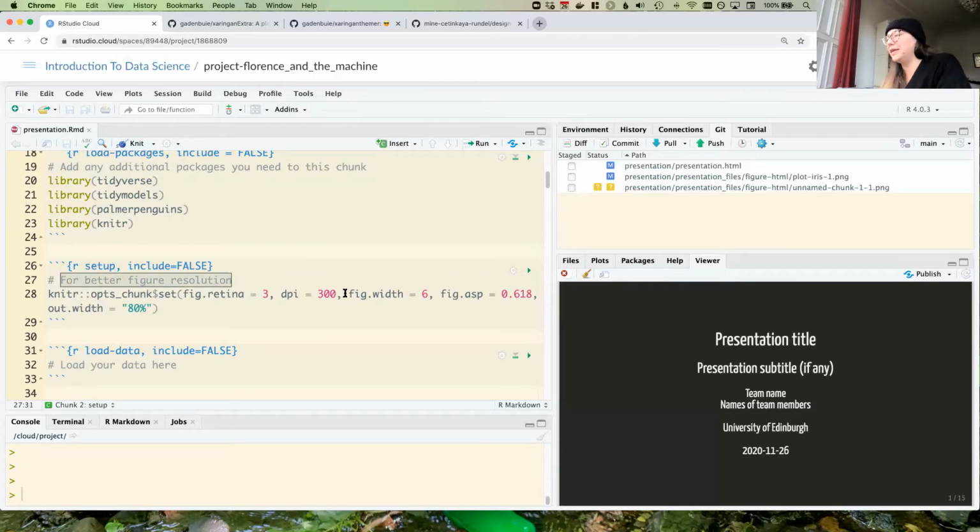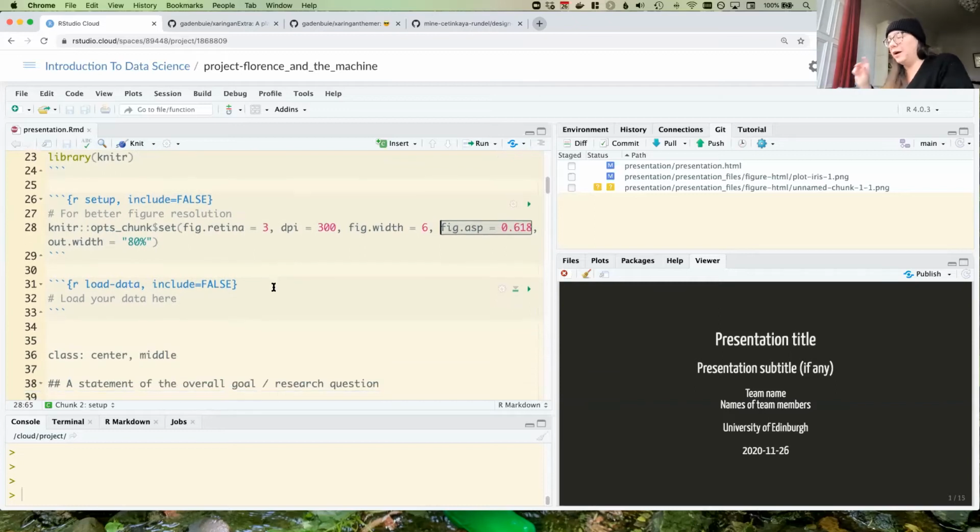It has some things like the width of the figures on your page, both in terms of what percent of the slide it takes up, but also the figure width in inches, and then the aspect ratio for width to height. So if these defaults don't look good for you, you should feel free to change them.